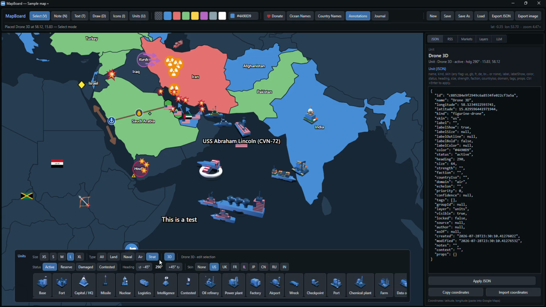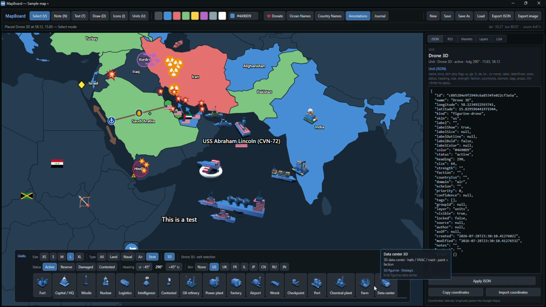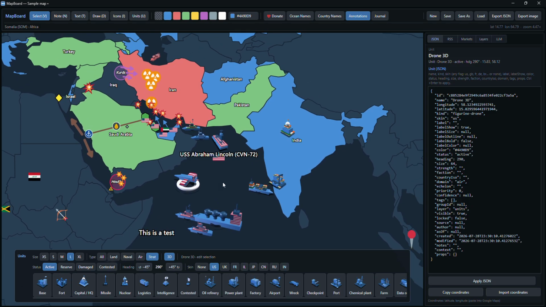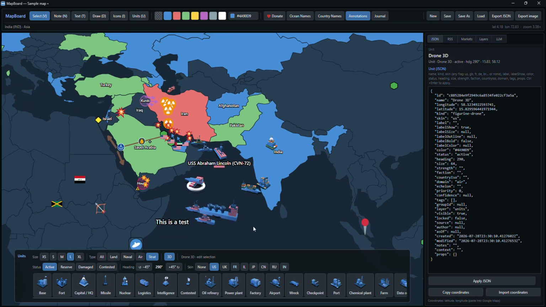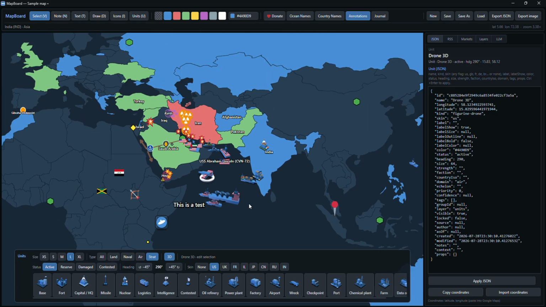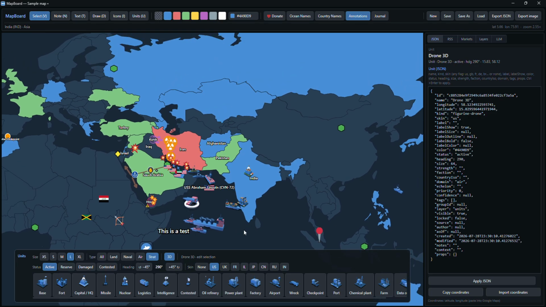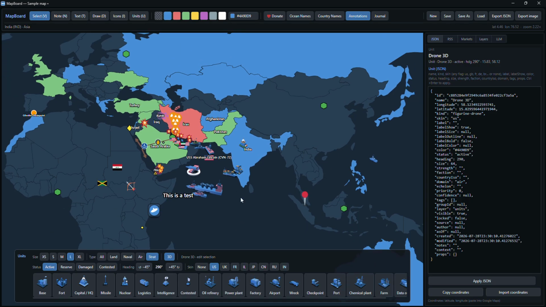And there are strategic buildings that I've added as well, from data centers over here on the far right at the bottom panel, to chemical plants, to ports, wreckages, power plants, oil refineries, missiles, bases, forts. And so once you have all of these tools and you're able to drop them and drag them on the map and treat them as individual objects, you're able to start visualizing different world scenarios and different events.